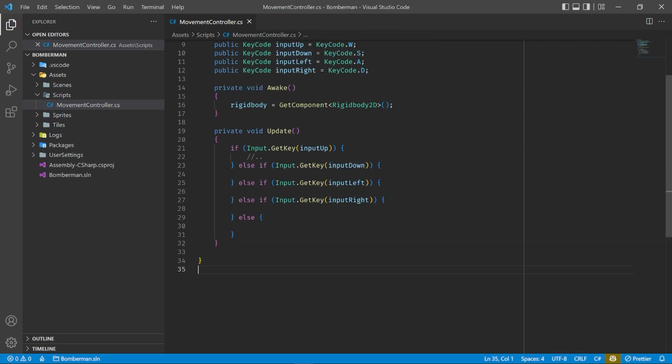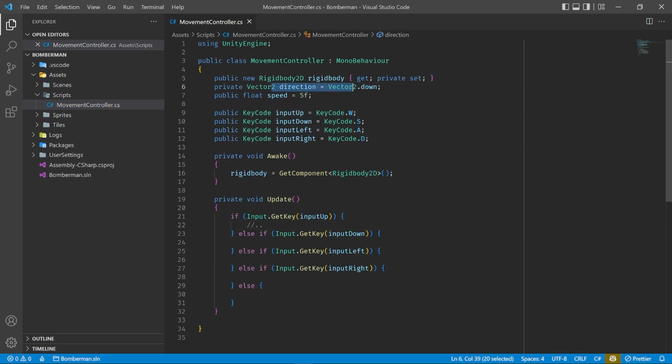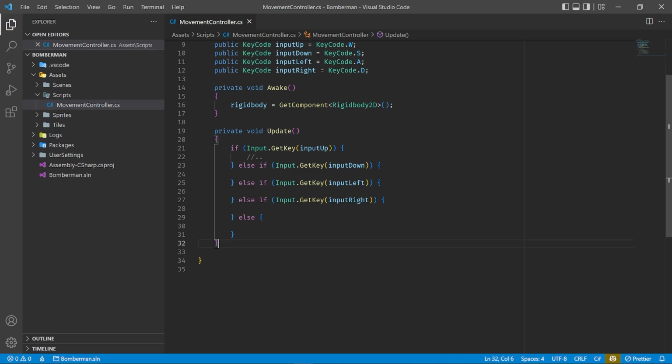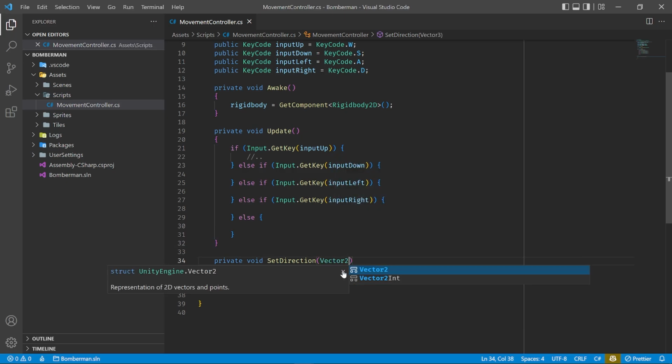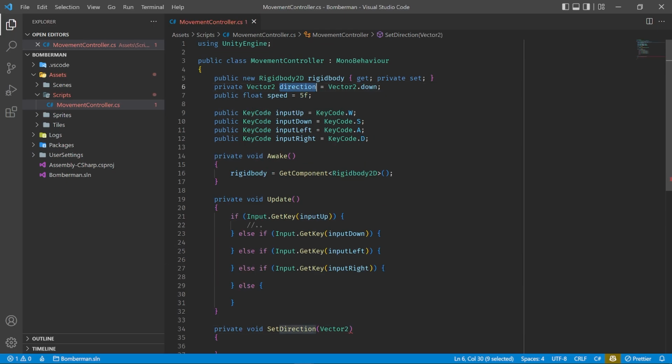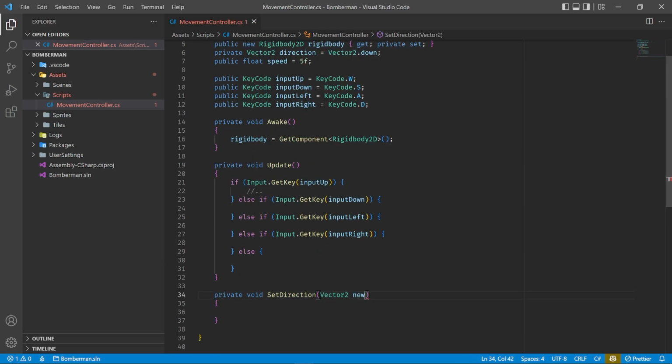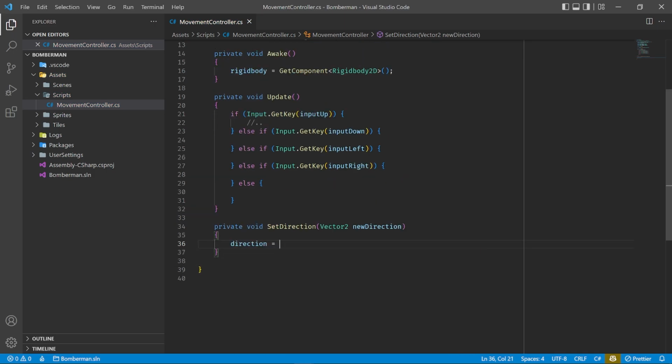So inside of each of these, we need to set the direction of our player, but we're going to add a new function for this. I'm going to have a function here called SetDirection. It doesn't need a return type. It can just be private. We're going to pass in the direction we want to set, so it'll be a vector2, because our direction here is a vector2. I'm going to call this newDirection, and we can assign direction equals newDirection. And we're going to do some stuff in here later with sprites.